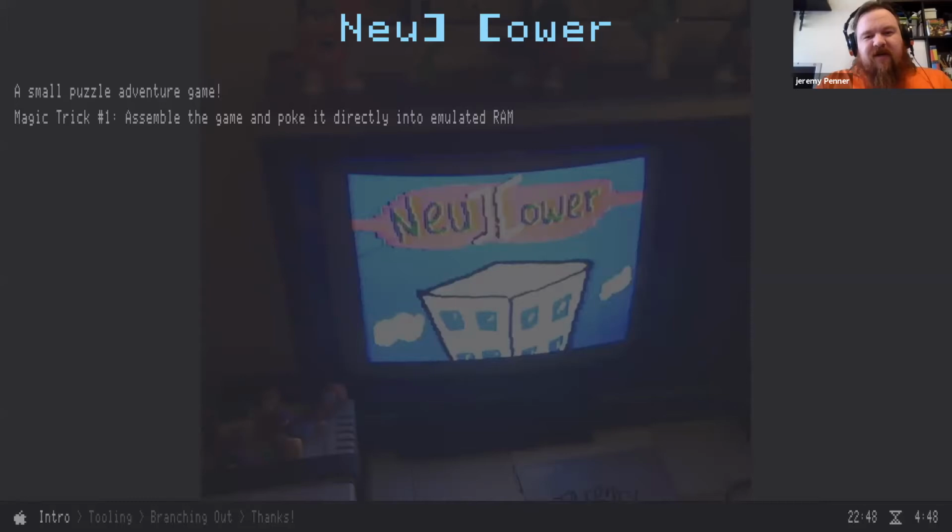To demonstrate, I want to give a little demo of this game, so you can get some context. And in order to do that, I'm going to do a magic trick. When I hit the key to advance the slide, that's going to run the code to assemble the game from scratch. Then it's going to boot MAME, which is truly a wonderful, powerful emulator for Apple II stuff. It's going to make a connection to MAME, and then it will write directly to RAM and then launch it. So there's no disk image involved at all. It is all running over the network.